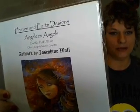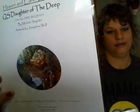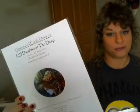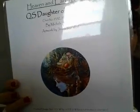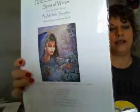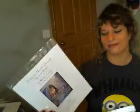I kind of took a hiatus from the Heaven and Earths just because I didn't have a setup for them. This one, I really like her too. She's just got so much going on in her things. I love them. This one, you would think with my love for mermaids, I would have gotten the full-size one, but maybe I will in the PDF. But I just like how this has such a cool shape to it. This one is another favorite. It's because it's all wintry and everything.